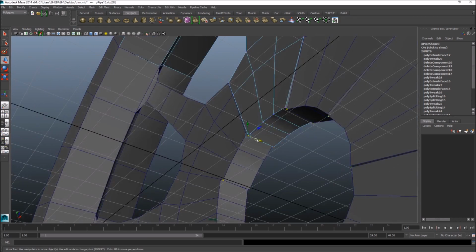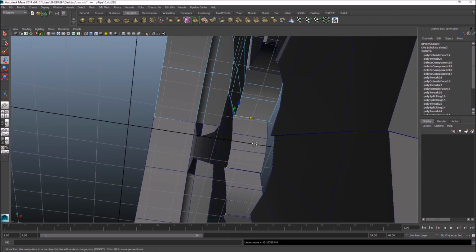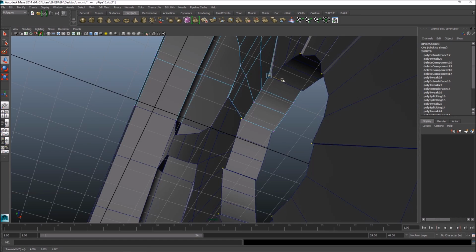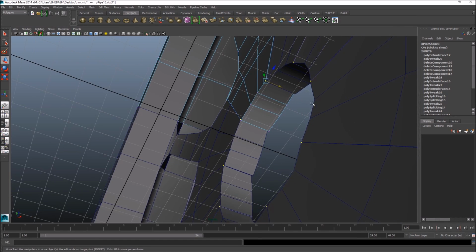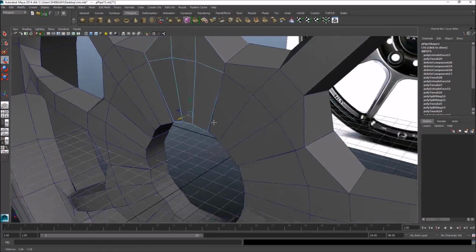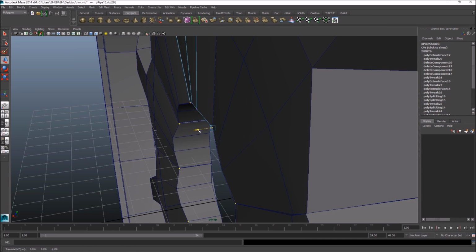Yeah, like that. And this little guy. No, this is the opposite. Now we got it. I don't know why that happened, but it's okay now.